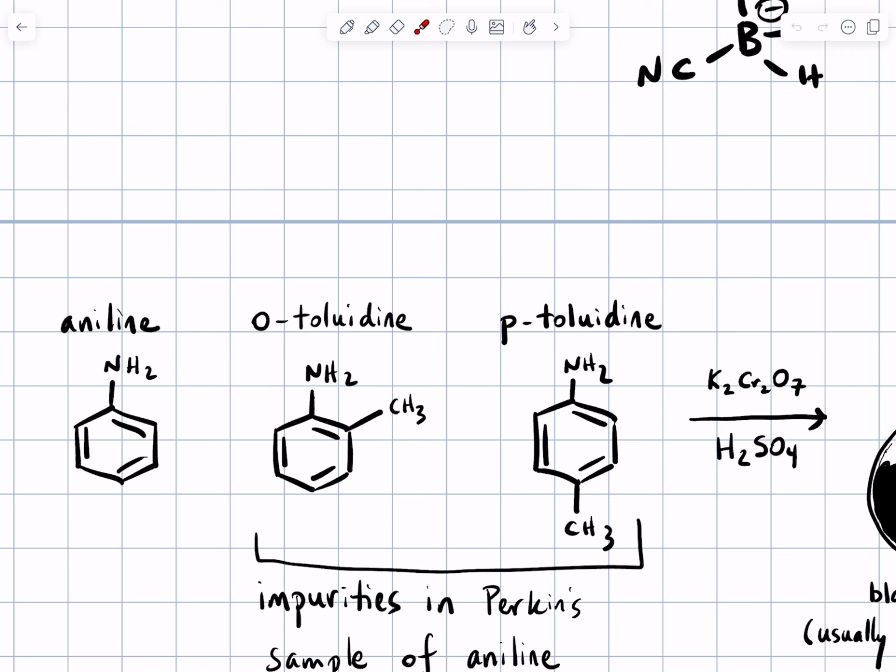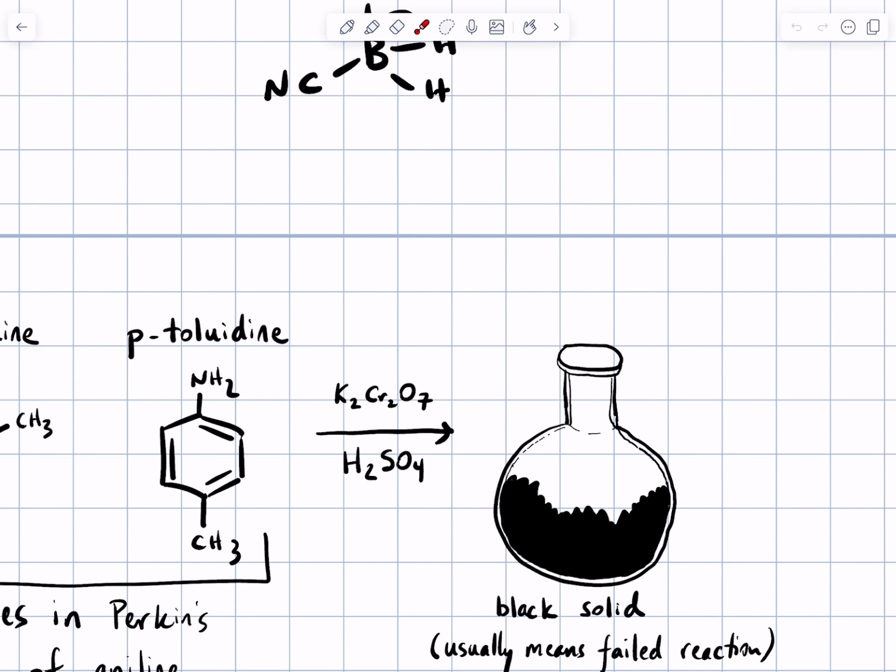In any case, the reaction failed, and he ended up with a flask of a black solid, which usually means, sorry pal, try again. If you have a lot of resources, you throw the flask away. If you don't, you start trying to scrape the stuff out of the bottom and dissolve it. Fortunately, he didn't throw it away.